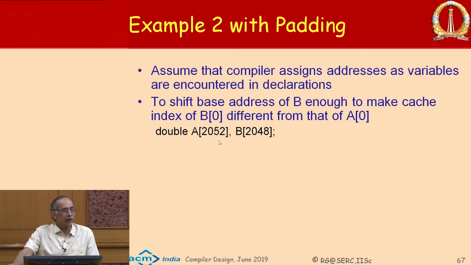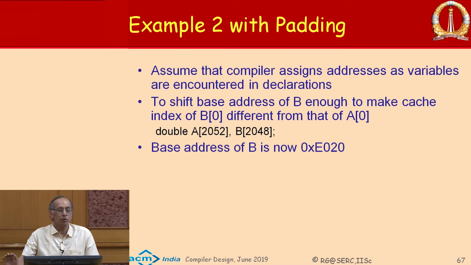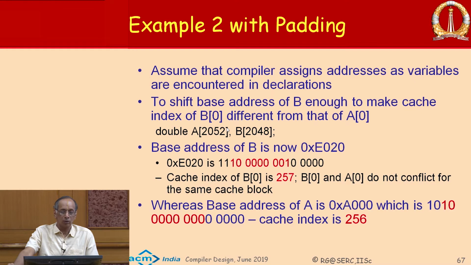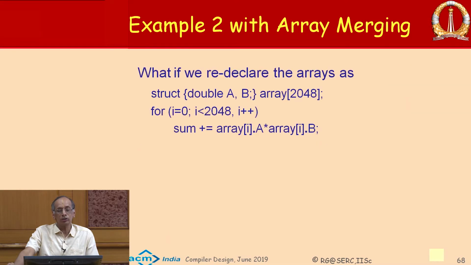So is this solution fine? The simple padding, okay, either add 4 elements to A, or you have a small array of 16 bytes, whatever it is, 32 bytes, so that the one gets shifted. Anything which is more than 32 is all that you need to do, okay. So essentially you have to make sure that the base address of B is such that it is not that. You may not directly see these addresses, but you can actually do this padding to make it change. Okay. Now, the moment you do this, this is what you are going to get. Okay. You are going to get back your 75% hit ratio.